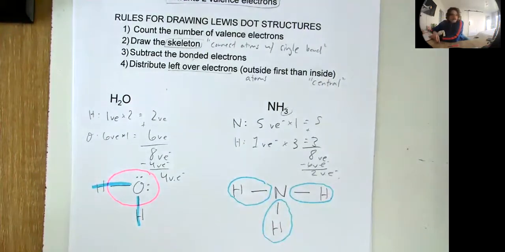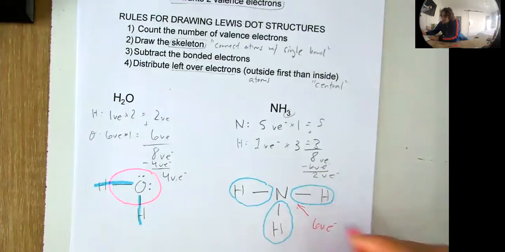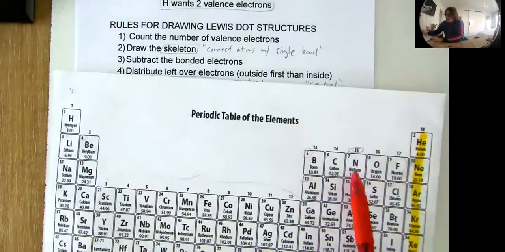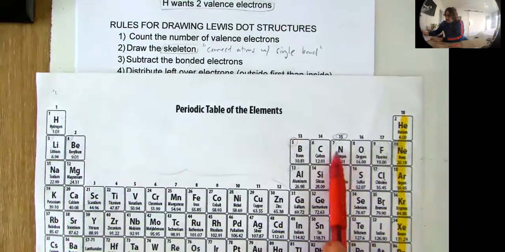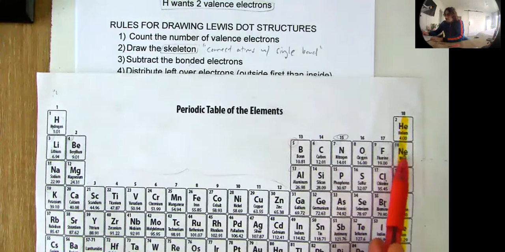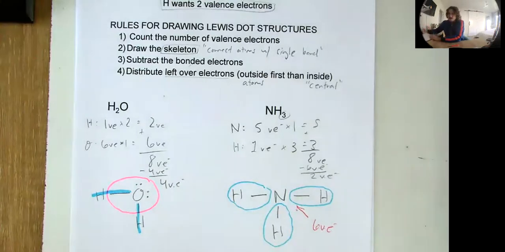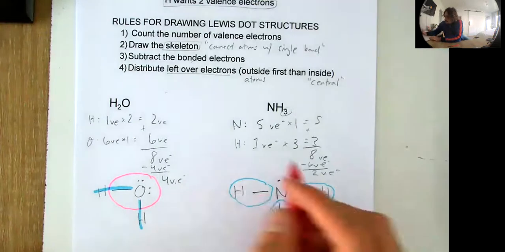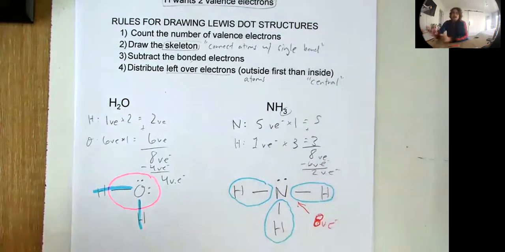Well, currently at the moment, this nitrogen in the middle has 6 valence electrons. That's no good because we know that nitrogen wants to have 8, just like its closest noble gas. There's 5, 6, 7, 8. From the left, 1, 2, 3, 4, 5. That was nitrogen. It wants to share 1, 2, 3 more for a total of 8. Okay, so where are we going to put those last 2 valence electrons? Right here in the middle. Boom, boom. Now we've used up all of the electrons, and the nitrogen now has 8.